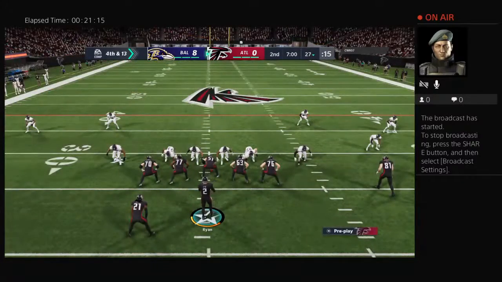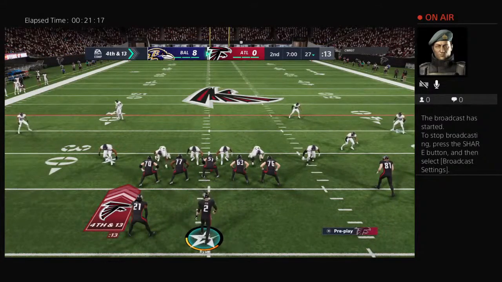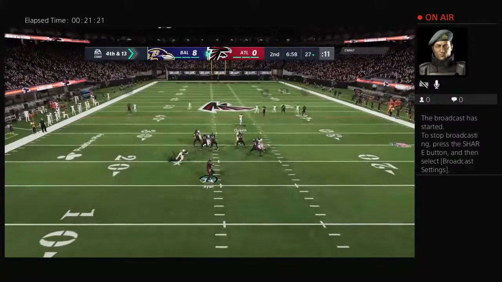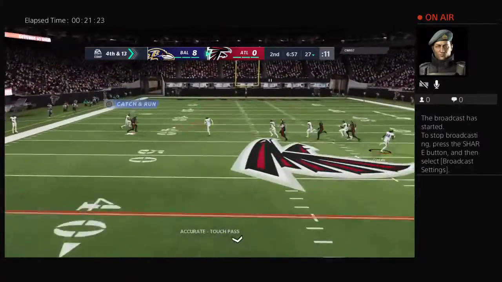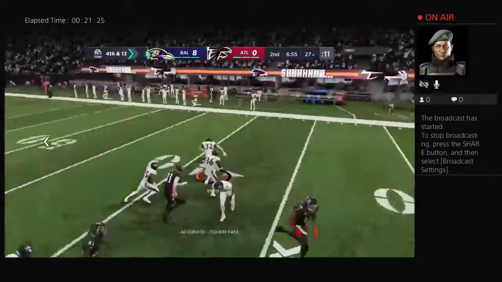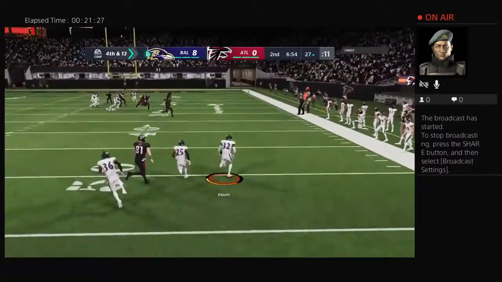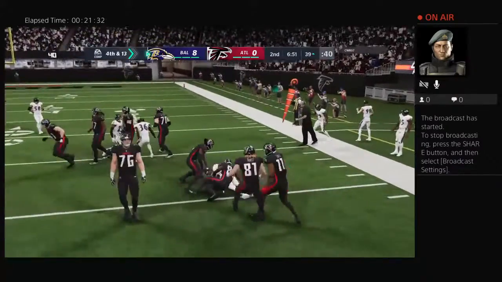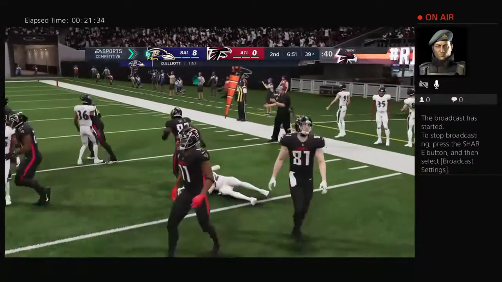Looks like the offense is going to take another shot here. They're going on 4th and 13. They'll indeed go for it with Ryan. Looking deep for Julio. And yet again, Ryan is intercepted. Picked off at the 39. And he'll take this all the way down inside the 40.